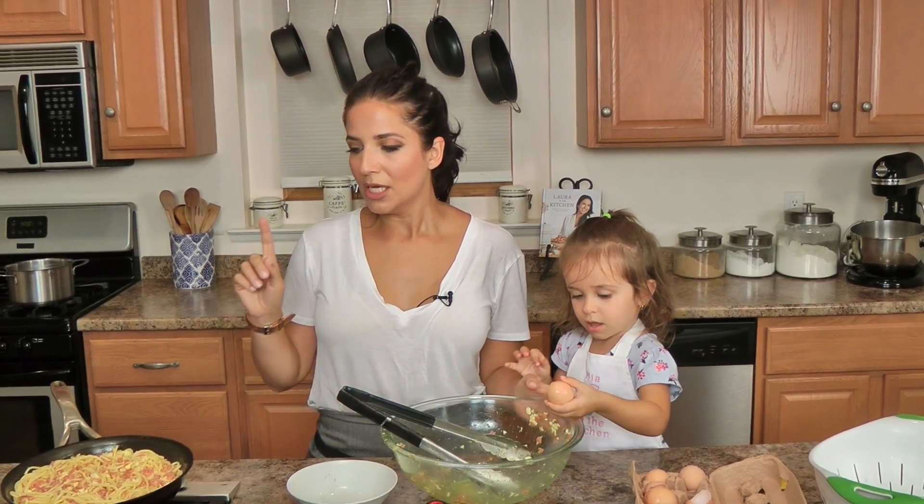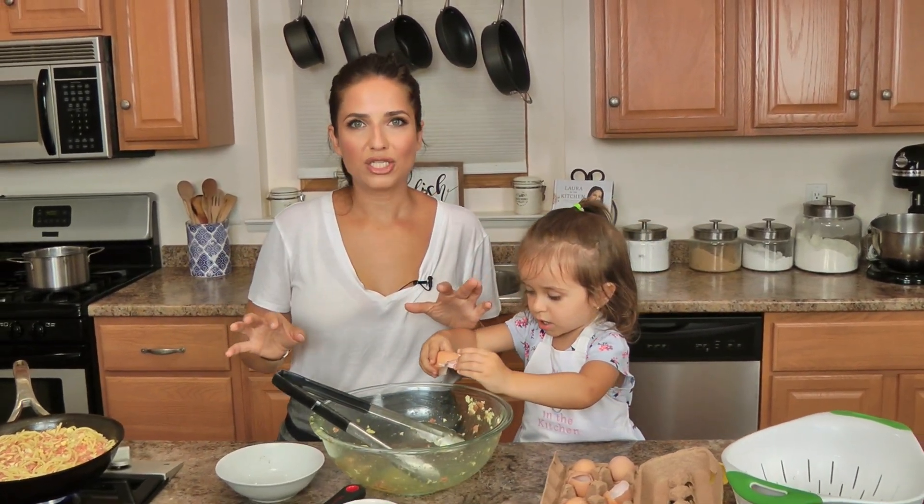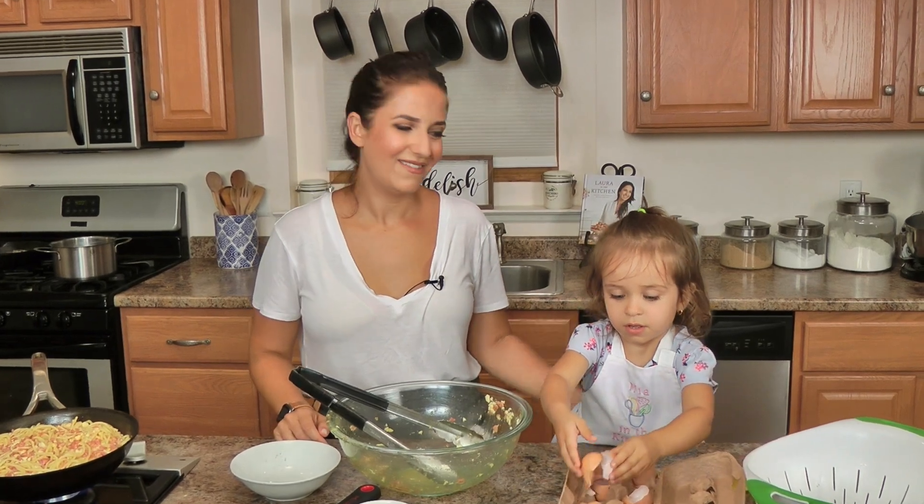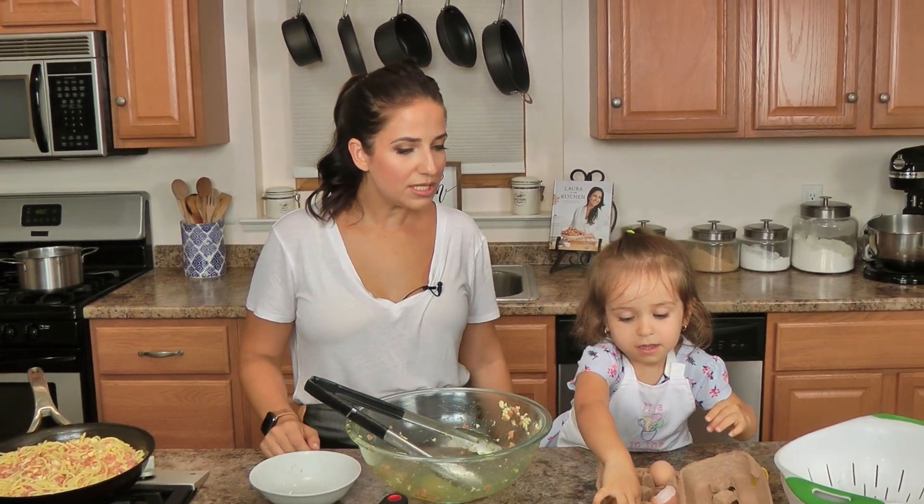So all you do now is you let this cook on your stove top. You want to do this in a pan — don't use cast iron, at least in my experience, because it just sticks like crazy. You want a skillet that can go from stove to oven. It's going to be on the stove for about 5 to 7 minutes on medium-high heat until you can see that the bottom is really golden brown. Then slip it in your oven at 400 degrees for about 15 to 20 minutes and it will be perfect. I'll show you what it looks like when it's done.